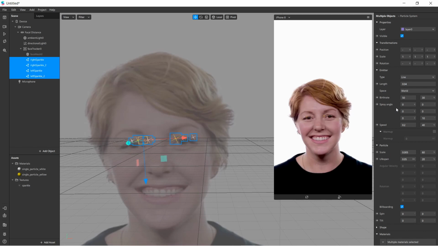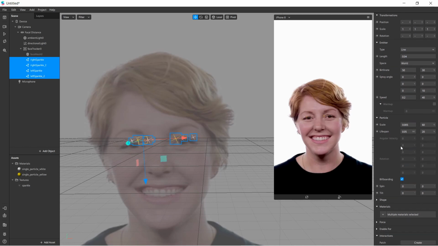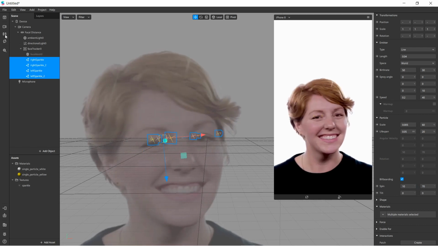And all of those things that you can actually apply to all of the selected particles appear right now on this right. As you can see at the top, it says multiple objects. If I chose just one, you can see that the name of the particle system appeared. But if I choose 4 of them, you see multiple objects, right? So what I can do now is put a spin, let's say 10% to 70%. All right, and then I'm gonna try it out.